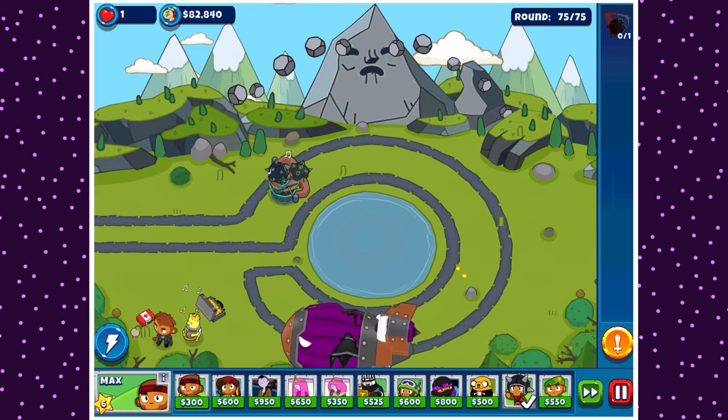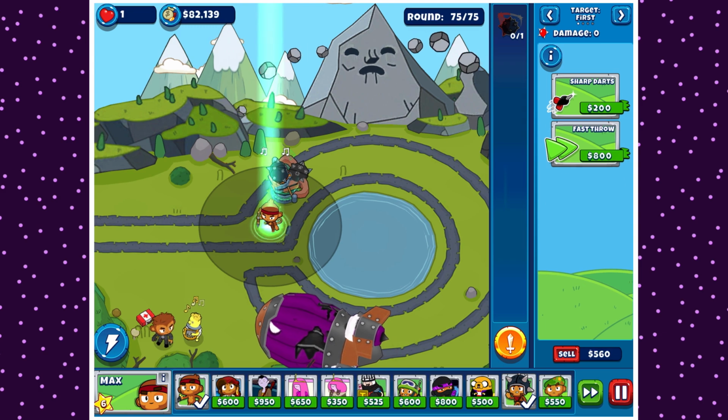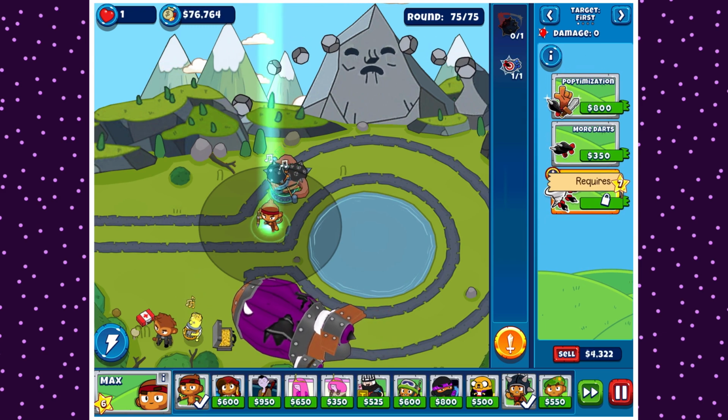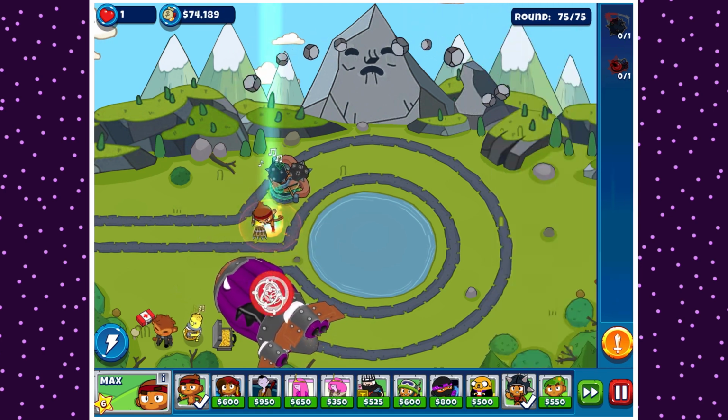Also, you're on a range max, so let's put you over here. Let's put you over here, actually. I think that makes more sense. Not quite sure if that actually makes more sense, but that's what I'm doing. So let's do that. Oh, I used that ability way too early, didn't I? No, not that early. Still a little early, though.